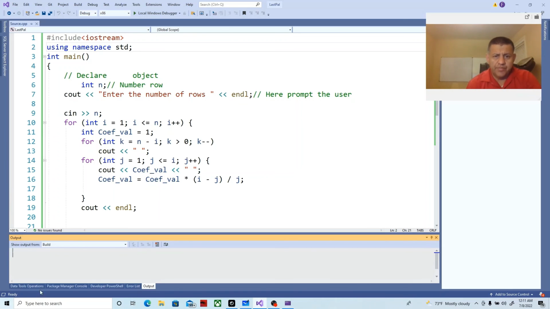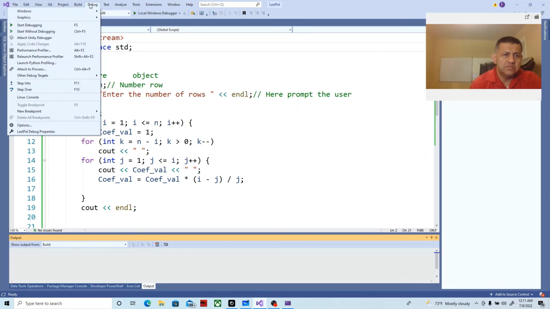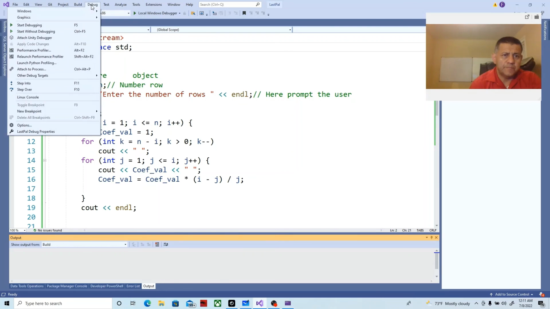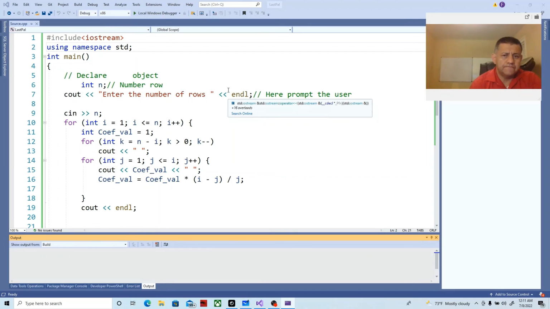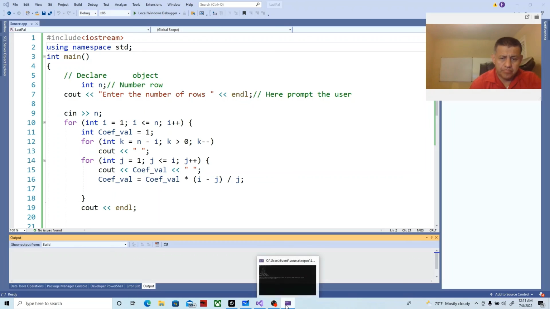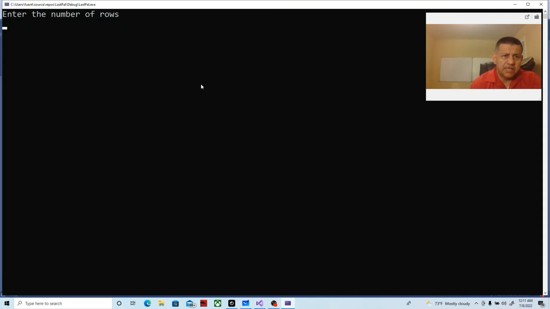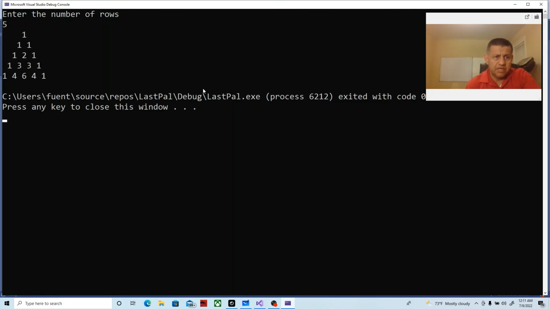Hopefully we'll output what we want now. Let's try it. I need to cancel anything that I had running in the background, I guess. Okay, so now 5.